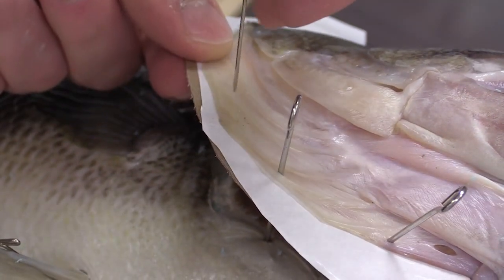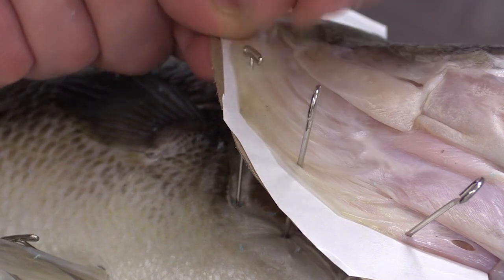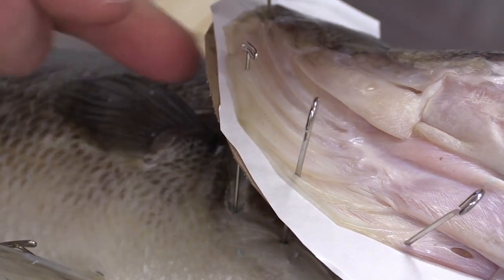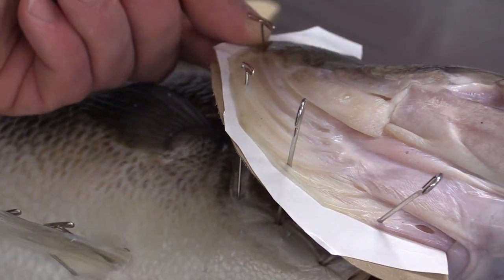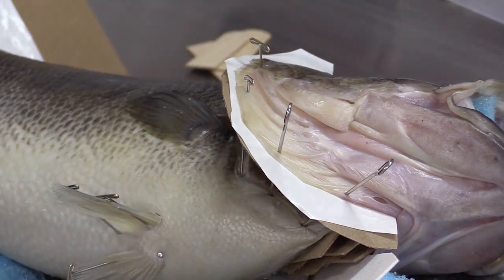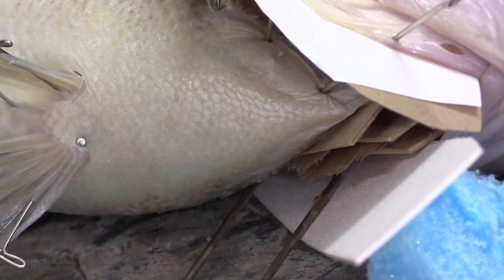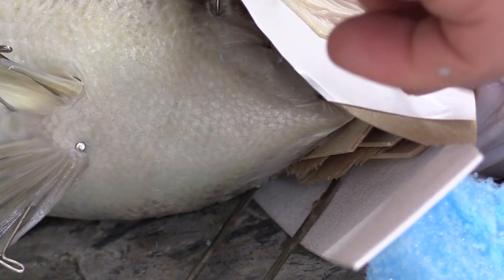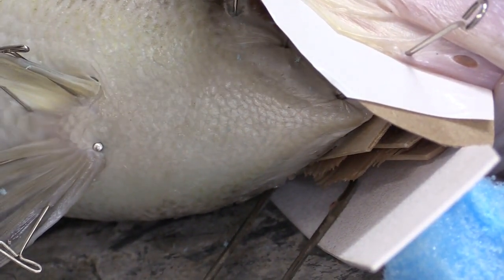Now we'll take a T-pin and we'll do the same thing. And just keep moving up towards the top that way. And you want to find the areas where you can actually just push it right through the skin into the foam. Okay, now we look straight down on it and we make sure it looks good everywhere. This is looking good. You come down at this angle here and you look in and you make sure that it matches the back gill cover and it has a gentle curve to it. And then this particular one, I'm going to take this and just push it a little bit more right there to give it a little bit more curve down. And you check it against your back gill cover.